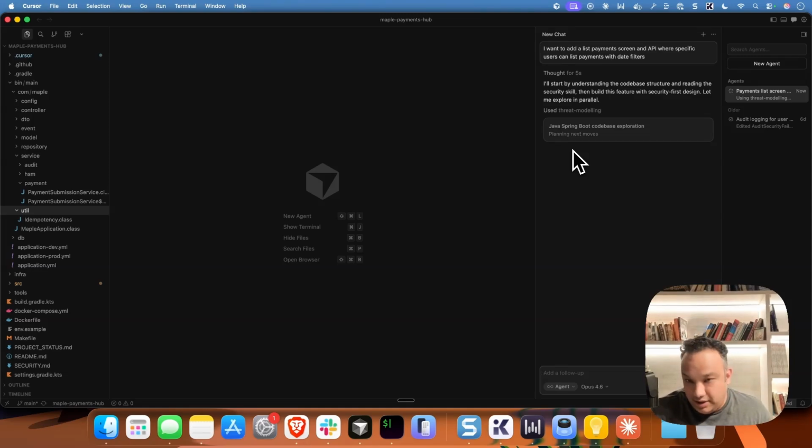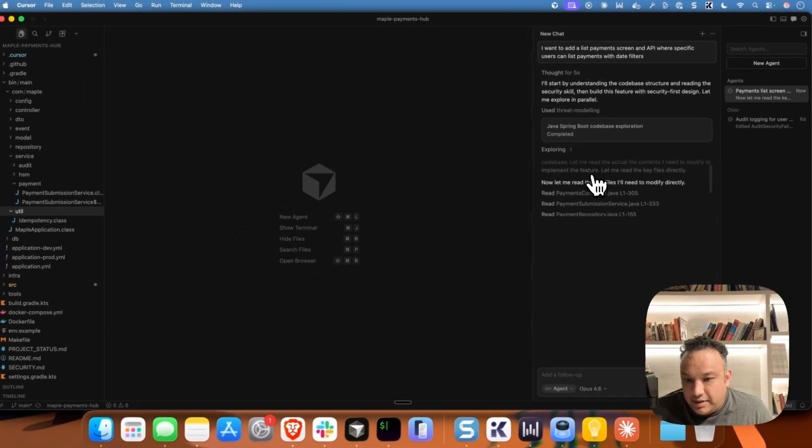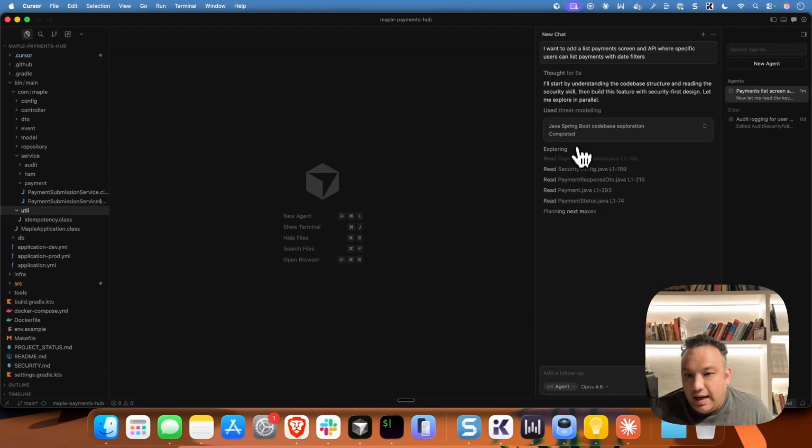Every time the user just puts in a prompt, if that prompt has some kind of a security impact, it will automatically do the threat model and it will generate a quick threat model, and that will be incorporated into the code. So you'll see it automatically has some kind of an understanding of the code base. It's implementing the feature, and as it implements the feature, it will consider security capabilities as part of that feature.